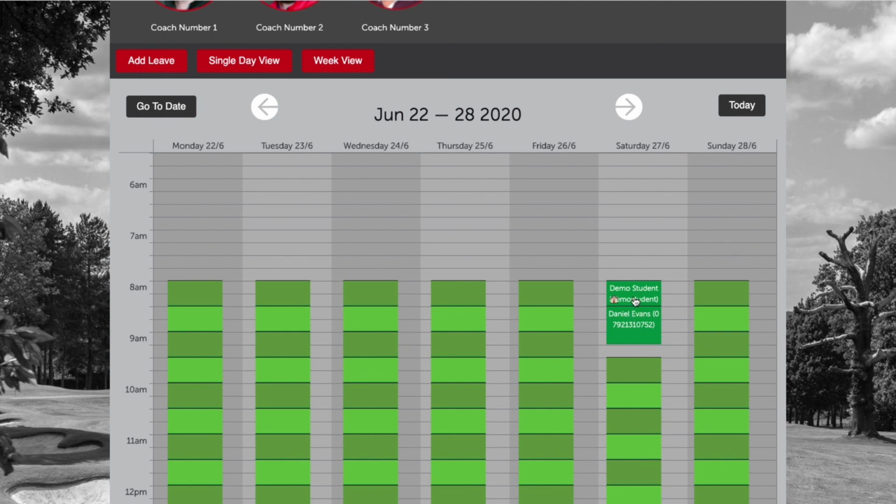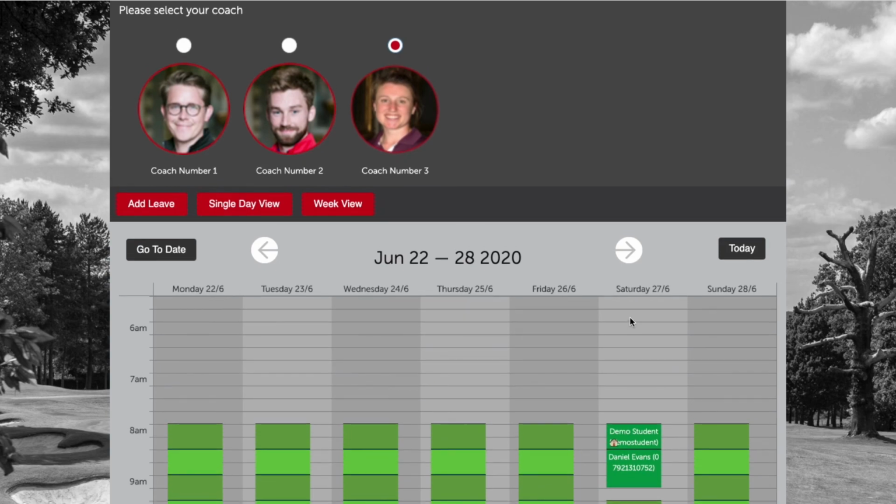The 2 bookings are different in that the one at 8 AM has a studio icon over the top of it, meaning this is a lesson taking place in the studio facility. This then means that the resource, the studio, cannot be booked at the same time with an alternative coach. And then at 8:30 we've got the second lesson that we added outside of the studio environment, and we can see that it doesn't have a studio icon added to it.